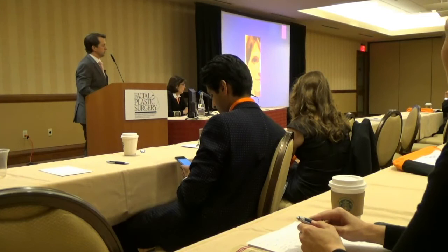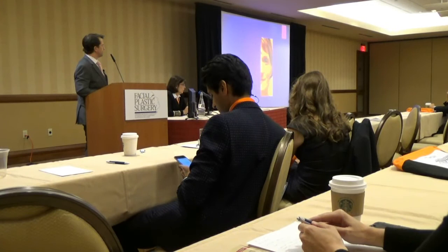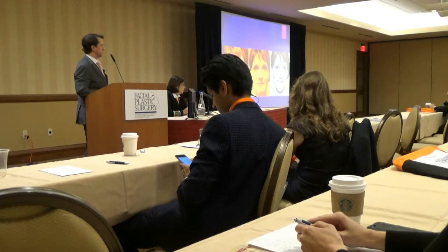You can achieve some nice highlights, I think, around the eye. This patient might appear to be in her perhaps 40s, with not much exposure of her upper lid, not much hollow in the tear trough, but she's actually in her 50s, and so a pretty quick and efficient filling in the office can give, I think, upwards of a decade improvement in visible age at that point.